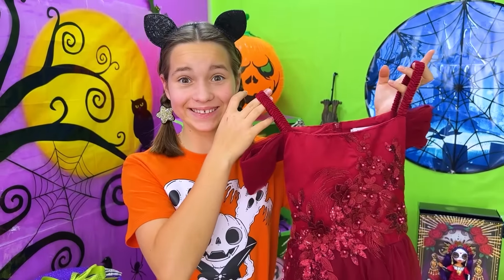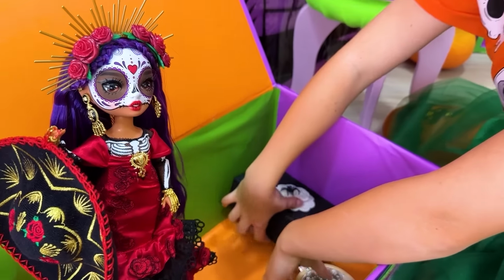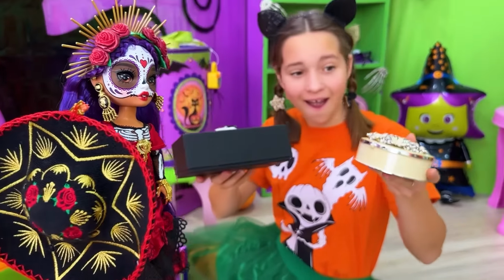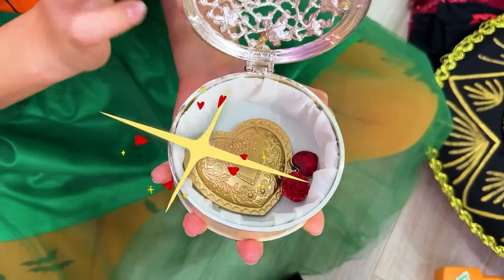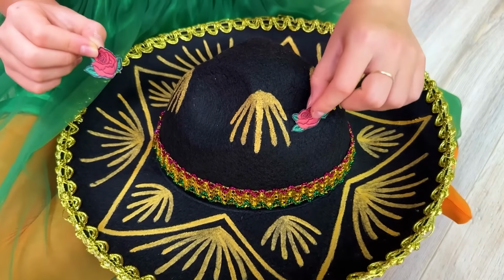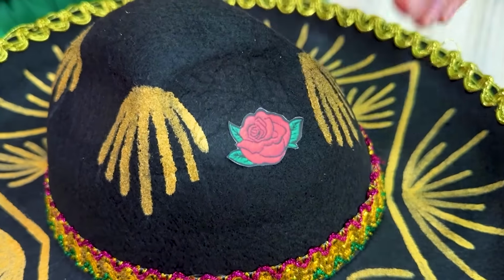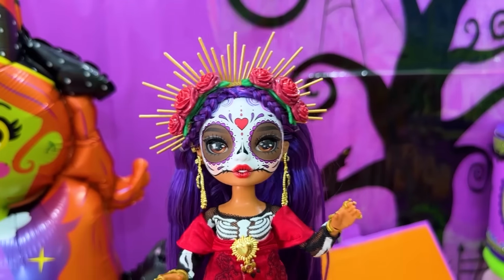It's a dress! There is also a hat and costume of skeleton. In these boxes, you'll find some missing parts for the dress and sombrero. You need to finish it. Yeah, I've got it! I've done it! It's a great start!